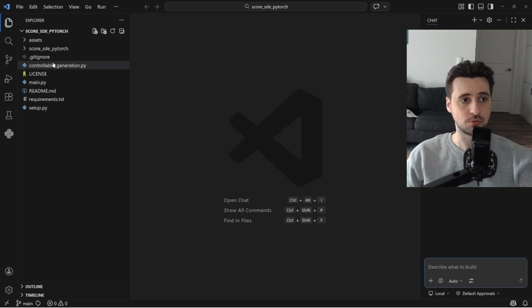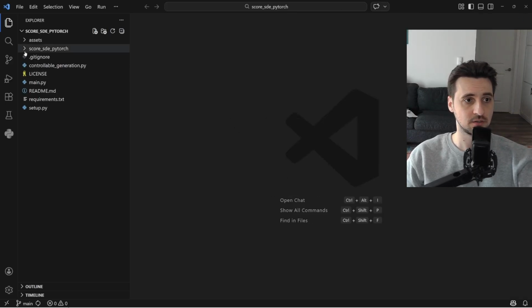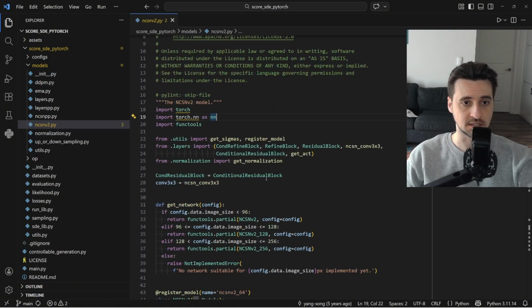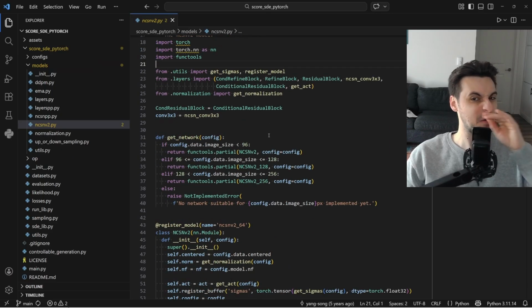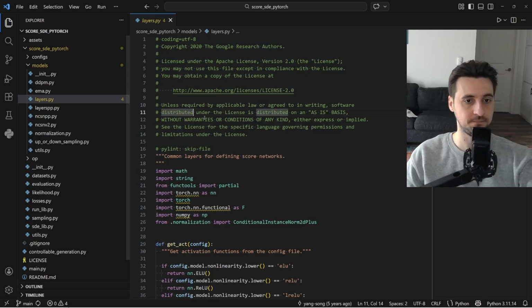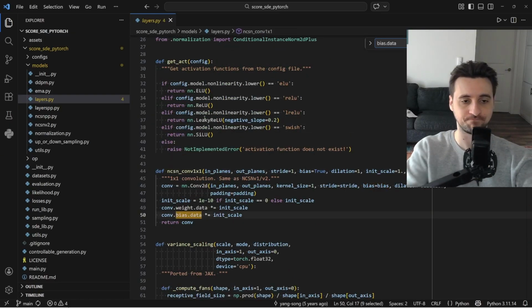Okay, so we can move to Score SDE PyTorch. And if we look at models, let's see. Bias.data, where is that? No, it's in layers, right? Bias.data.